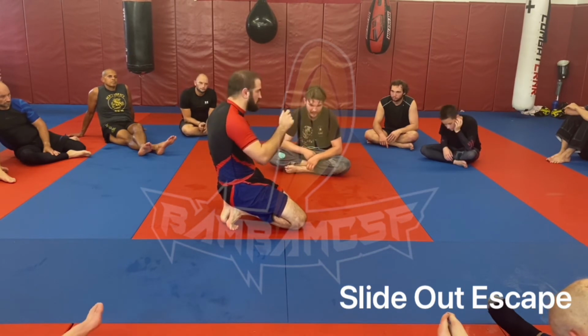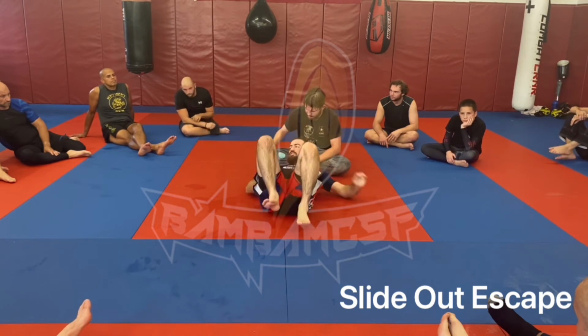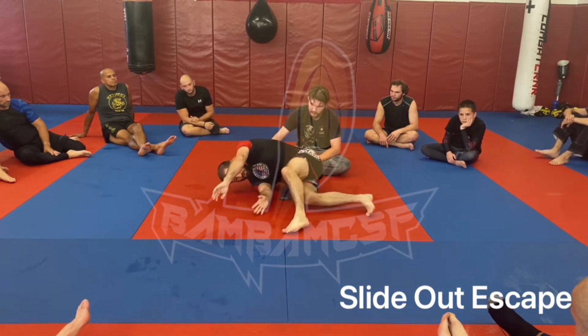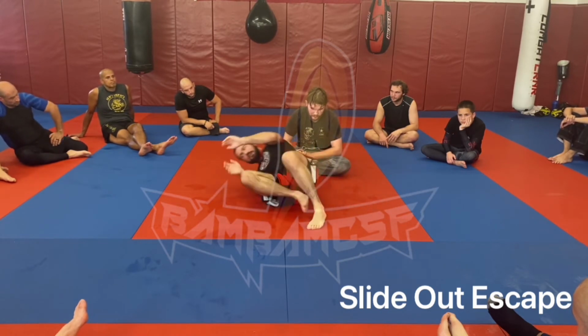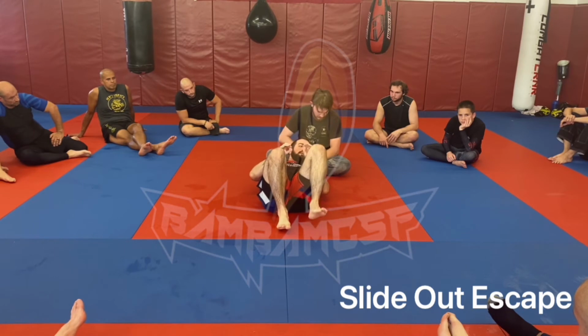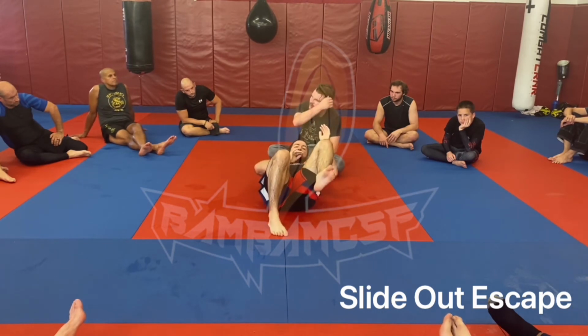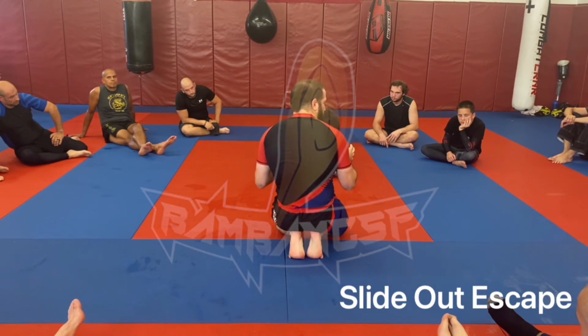So once again, a warm-up motion is going to be the practical use. When we shrimp, if you're doing your shrimp right, this leg is coming out. So once I scoop myself out, I get this shoulder down. Now I'm up and in that position.